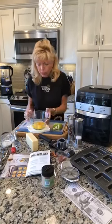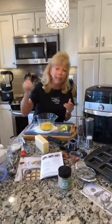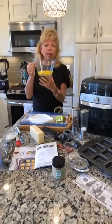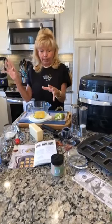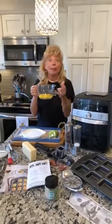So what I did is I took my small batter bowl. If you guys don't have them, you absolutely have to. They last for eternity. And this is the 4 cup size, and we also got the 8 cup size. And the cool thing is they're stackable, so they don't take up much room in your kitchen. And again, these go in the oven, so you can bake with them in the oven.